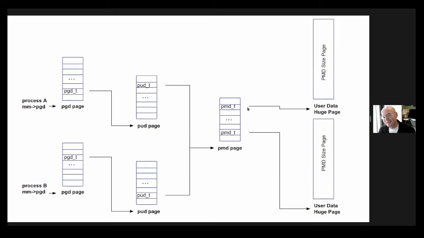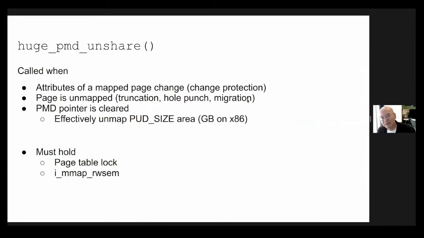At a very high level, this is only a four-level page table, but this is kind of what it looks like. You have process A, process B — they both point to the same PMD page, and that's where the actual data pages get addressed. There's also this routine called huge PMD unshare. What happens is that whenever you change the attributes, like doing an MProtect read-only mapping on a range, we have to unshare that shared mapping — we actually clear the PMD pointer in the PUD, so we effectively unmap a PUD size area.